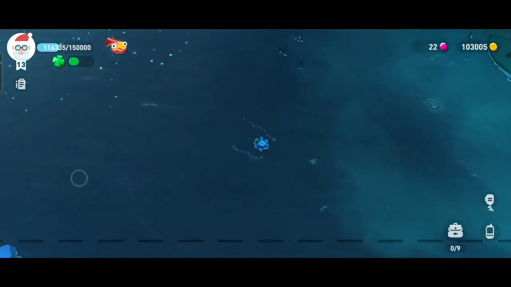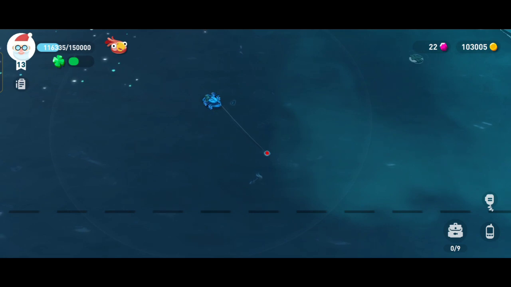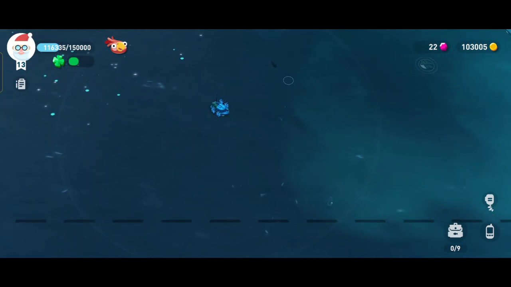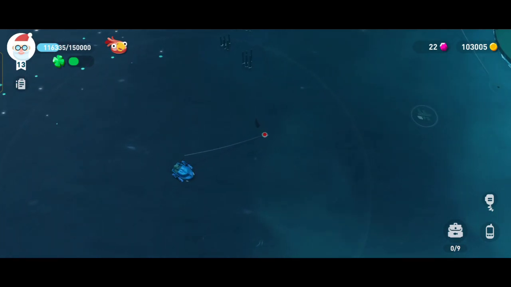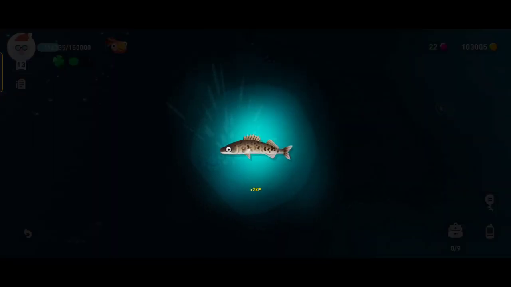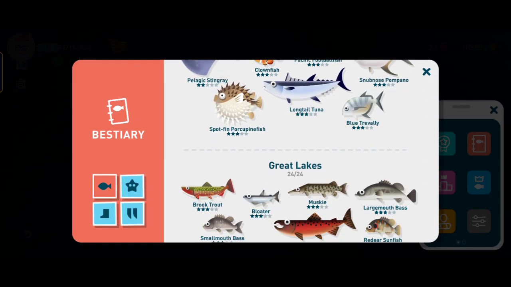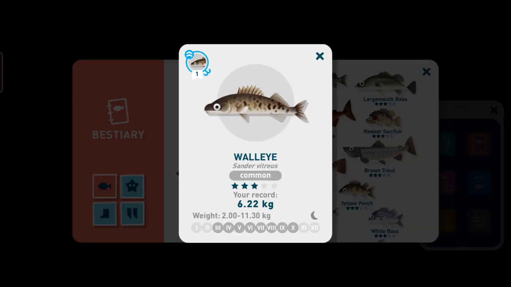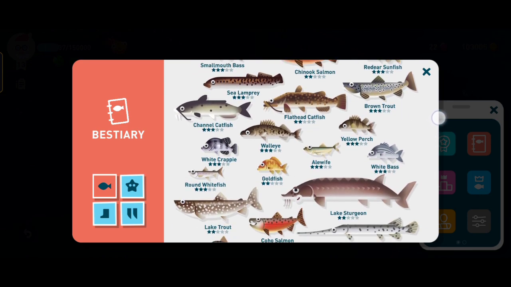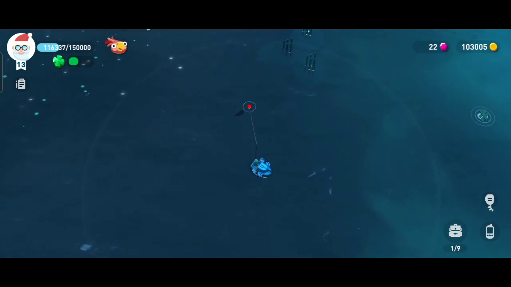Go to this location and draw your road. We're going to cast and wait in here, and I hope I will catch it soon. But there is a shadow fish, guys. Let me just catch it first. And usually it's a walleye. This walleye could be anywhere in Great Lakes too, and only available at night, guys. Walleye, okay, alright. That's the casual fish, the walleye. And let's catch this shadow now.